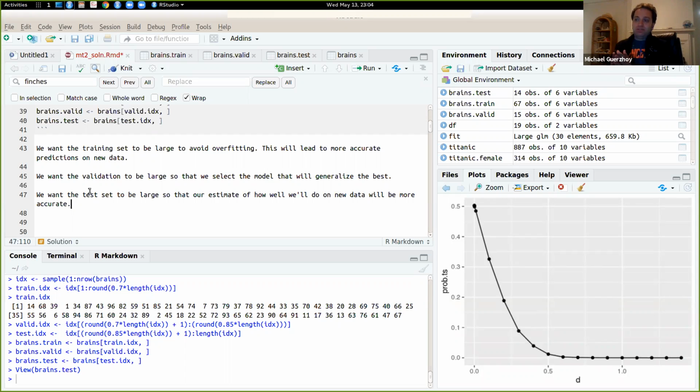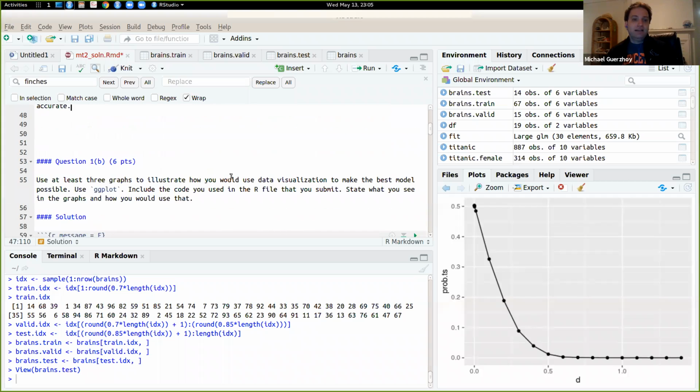assessment of how well you'll do on new data, assuming that the test set is exactly representative of new data. But usually there is some bias in terms of how you get the test set, which means that for a large enough test set, the bias is more of a concern than 2 million not being large enough. So unlike with the training set, where I would say always the larger the better, with the test set, there is a limit. Above a certain limit, it doesn't really matter if your test set is larger.